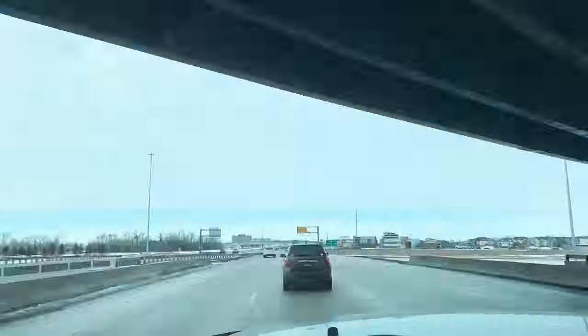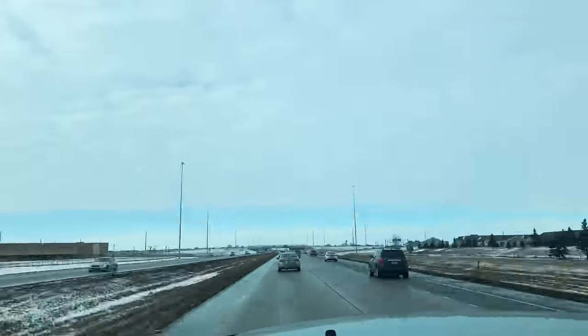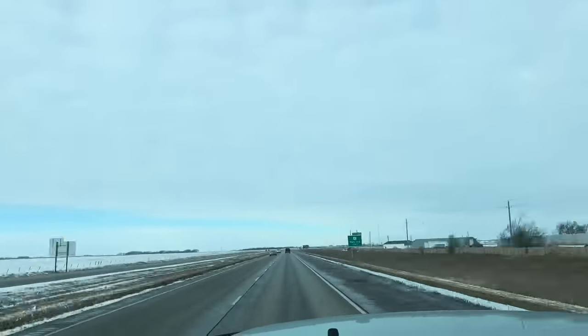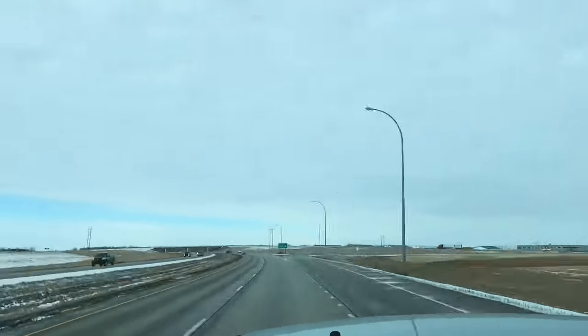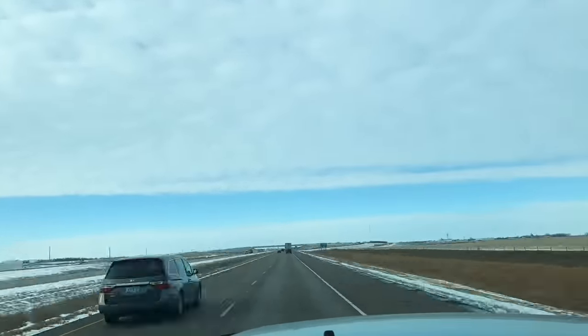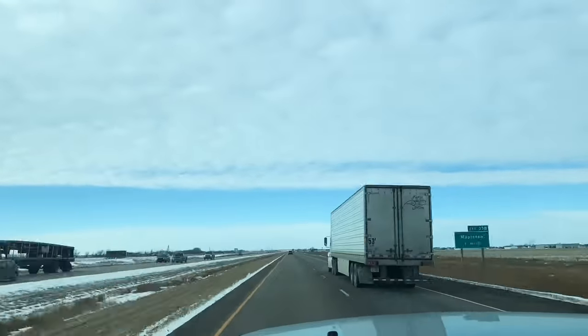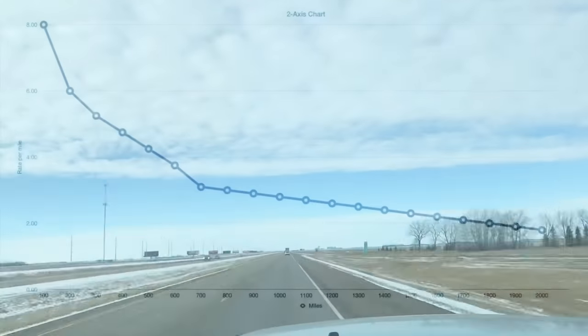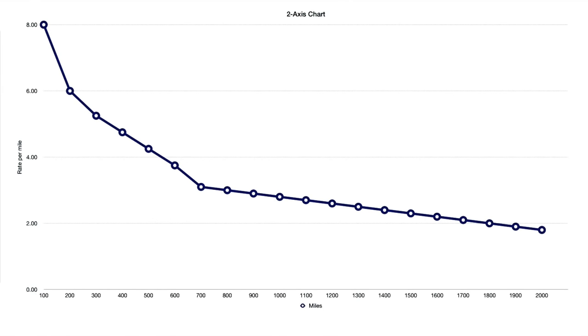If you have a lot of miles, it's a lower rate per mile, and if you're getting a high rate per mile, you're probably not going very far. So whenever other people say 'I don't take it for less than four dollars a mile,' that means they probably only go 200 miles max, because there's no way someone's paying four dollars a mile on a load going a thousand miles. Don't listen to people who just brag about rates all the time — that's not the point of the business.